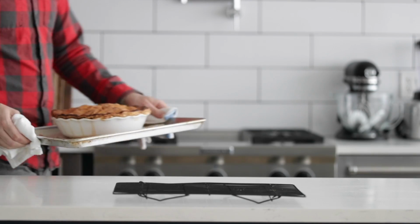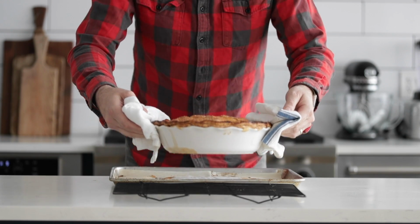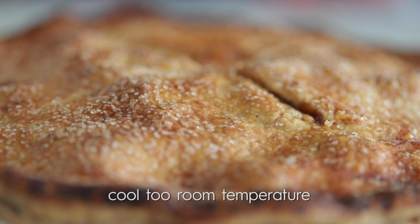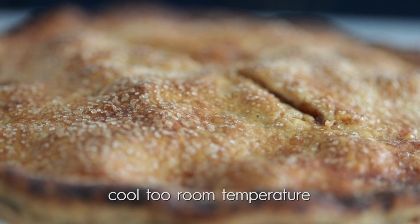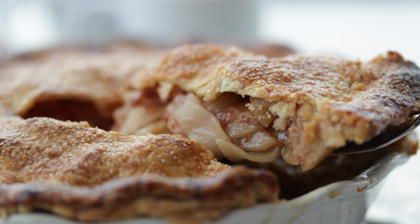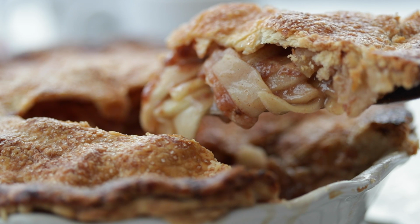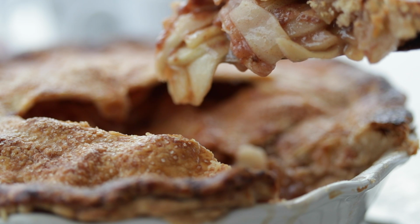This looks absolutely amazing. The hardest part here, my friends, is waiting for a few hours for this thing to completely cool to room temperature. So go hang out and chill. And then let's go ahead and take a slice, and dang, you can see that the inside has not yet settled. This is what happens if you don't wait long enough. It's still delicious. It's warm. It's just gonna fall apart.